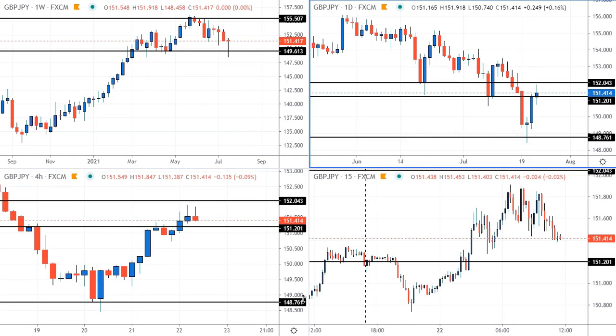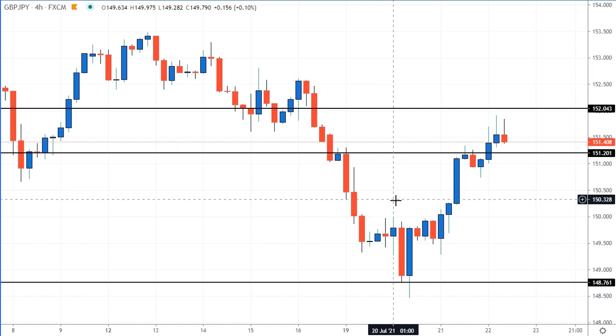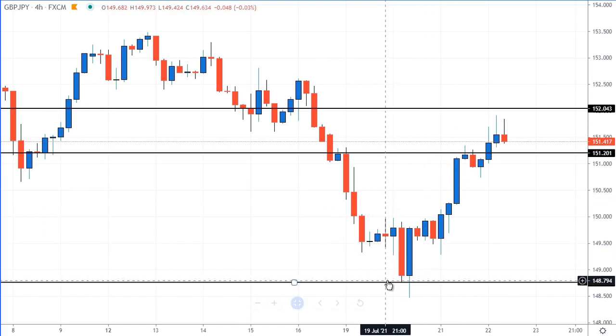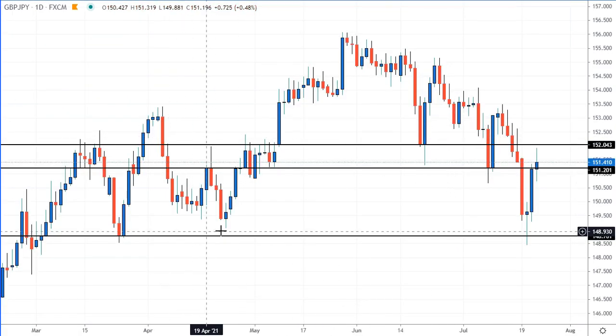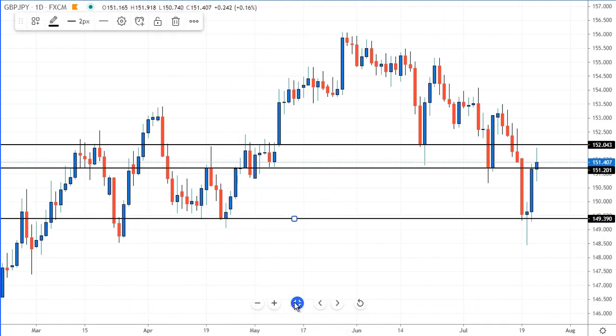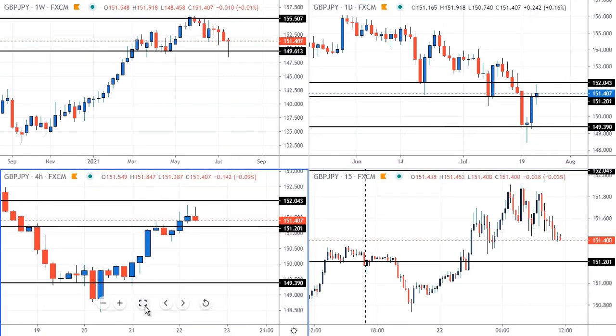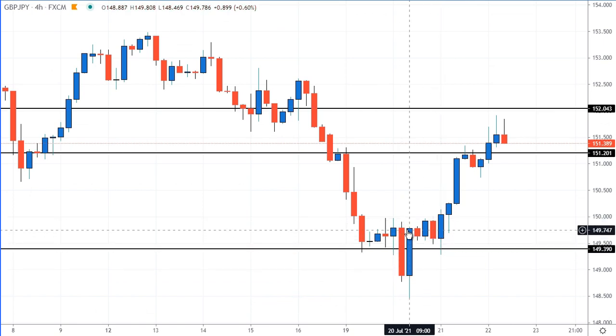So now we go down to our 4-hour chart, and we say, okay, what kind of reaction did price have? And by the way, I've moved this line now. I'm sorry for jumping back and forth like this, but the level that we were watching was here, okay? And if you look at the 4-hour chart, what it did was go down and come shooting straight back up.